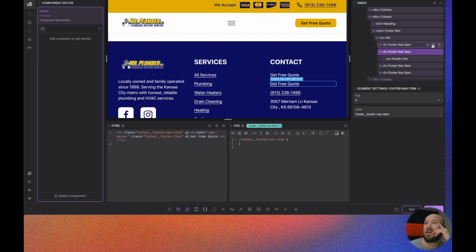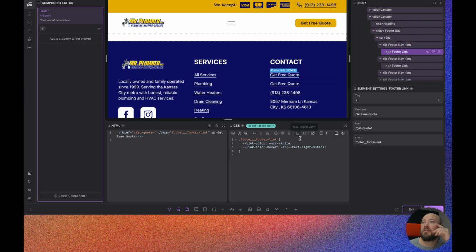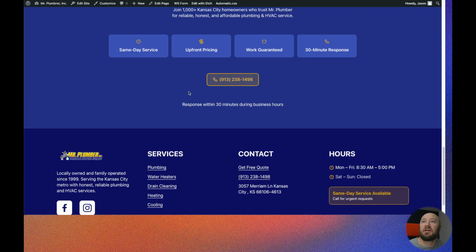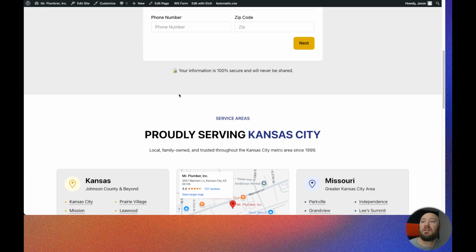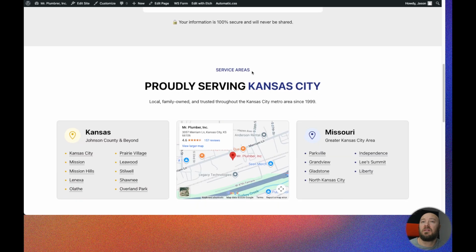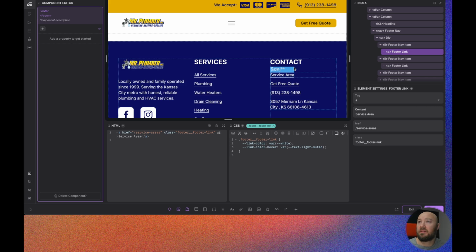We have 3 items. And I'm going to duplicate this first one. My link, I'm going to go service areas. And I want to see how I actually titled that above. Oh, all right.